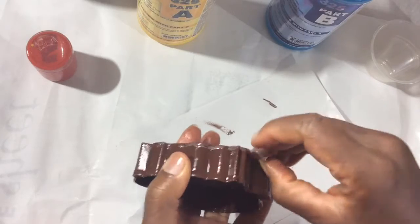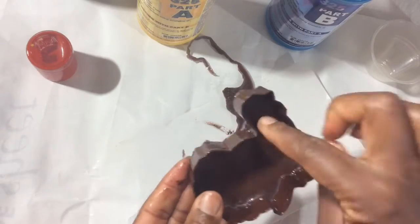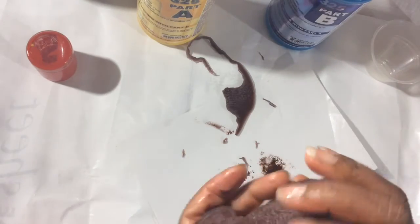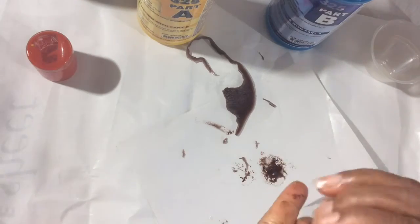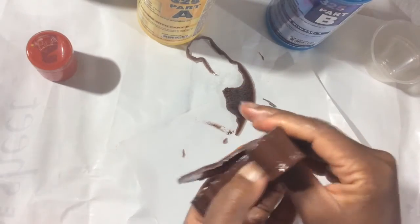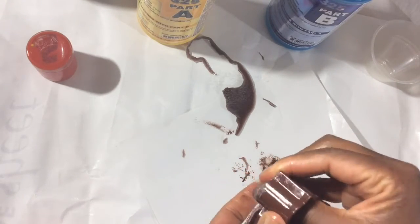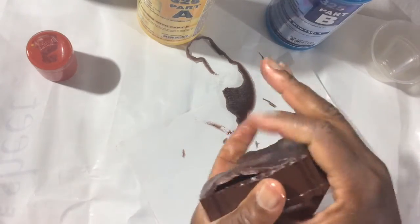So here you see that I'm removing the excess around the perimeter, being very careful because my resin is still soft and pliable. And now I'm poking at the top part, trying to push the resin out. I am having a difficult time at certain points, but eventually I will get the entire piece out. Be gentle and be patient so you don't distort your image.